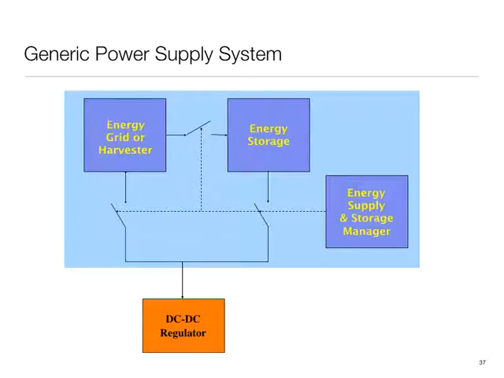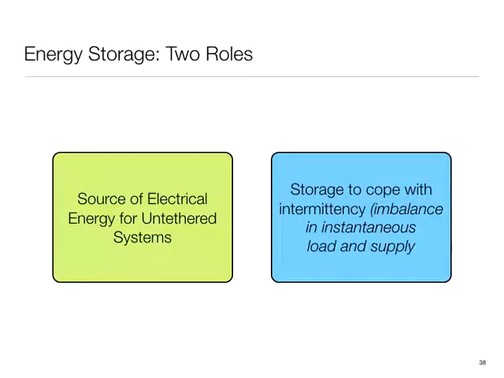These things are pretty complicated in terms of the underlying control algorithms that are used. So energy storage plays a couple of different roles. One is in an untethered system, it is a source of electrical energy, barring those examples of battery-less systems, in which case the source is something in the environment.